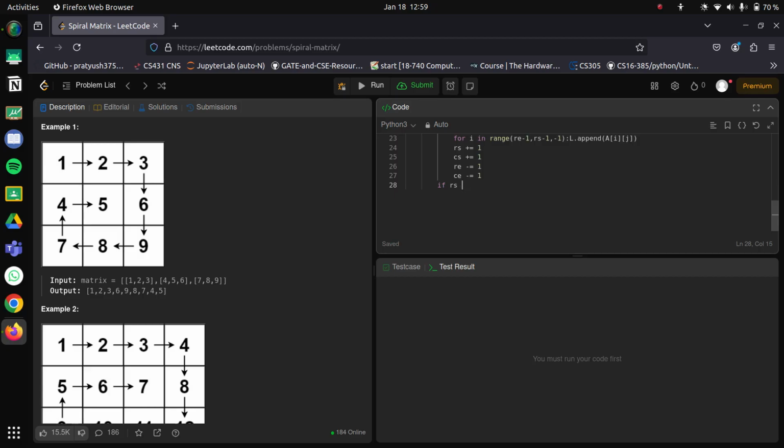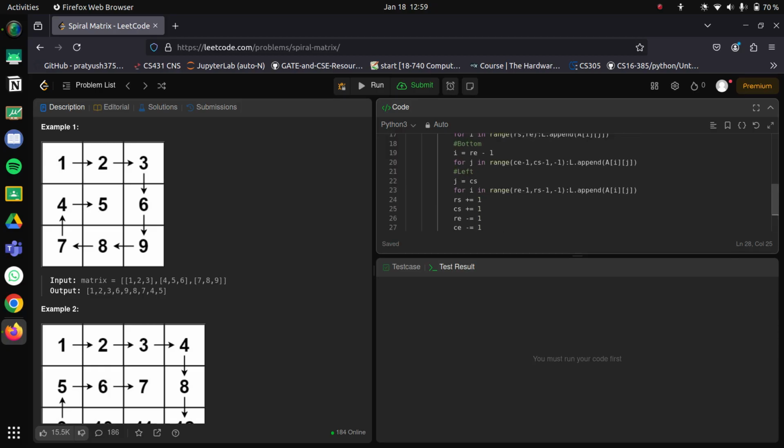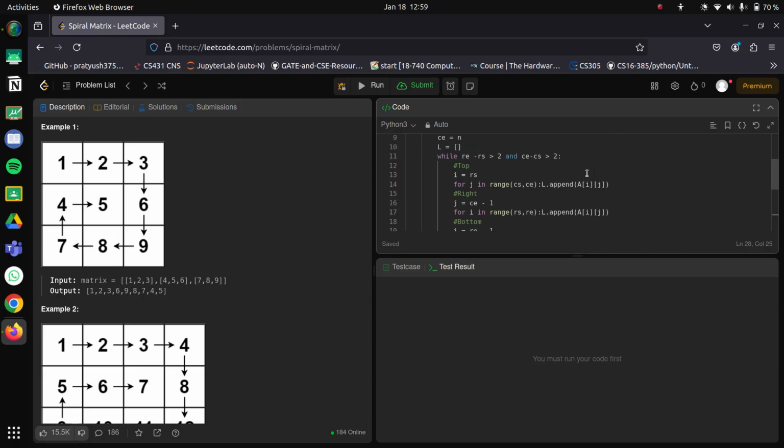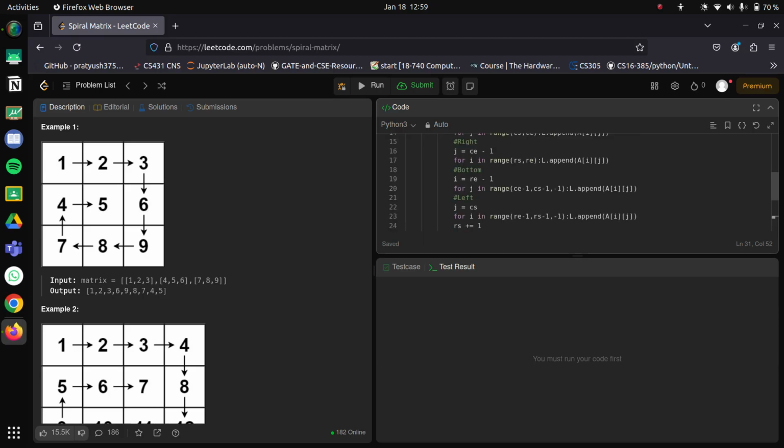if row end minus row start is equal to 2, right? And what happens? You just have 2 rows, sure. So then it doesn't matter what sort of columns you have, whatever your number of columns might be. You'll just start from column start to column end, you'll just have everything. So just do the top and bottom thing at this point. You don't need to do anything else. Sure. And then the bottom.